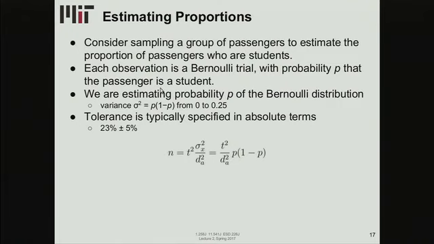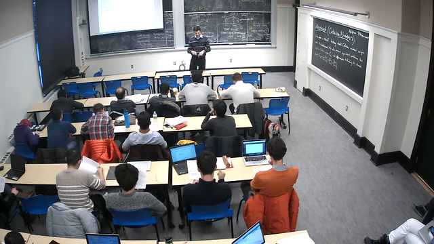From the properties of the Bernoulli distribution, the variance is p times 1 minus p. So if everybody is a student or nobody is a student, either way, there's no variability, right? You would have 1 times 1 minus 1, 1 times 0, 0, no variability. The peak variability, the highest variance of this distribution, is when 50% of your people are students. So 0.5 times 1 minus 0.5, 0.25.